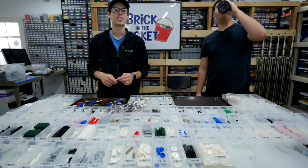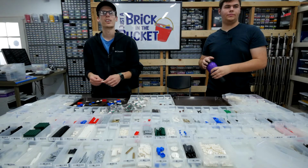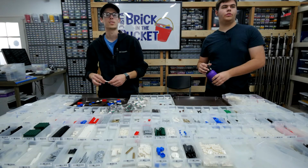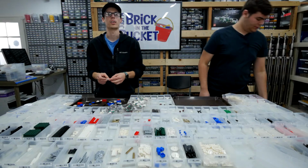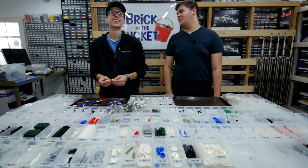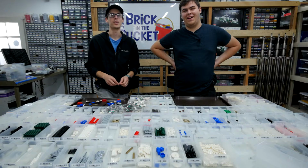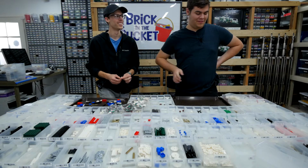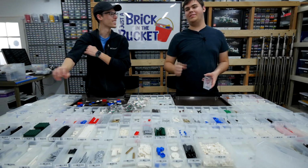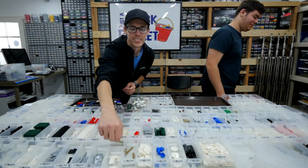DNA Bricks says, Evan hit us with the casual fast. Scott says, is your Lego Diagon Alley set 10217? No, it is 75978. Just as Brick in the Block. For context, Scott is my dad. He's gonna find us a deal. Scott, if you can find us another Diagon Alley, perfect. Thank you. We will pay a small fee on top of that for a discounted Diagon Alley. I don't think it's gonna happen. Retail price is $400. Just wait until he crawls through the 60 pages of slick deals. Yeah, I would love to find another one.